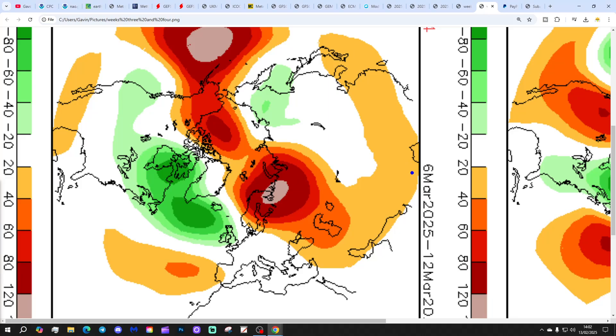Week four - the 6th to 12th of March - another change, with low pressure heading in from the Atlantic and much more unsettled with westerlies as high pressure retreats back to the west of Russia. We shall see about that, but I reckon we're going to have a pretty mild sort of final week or so of February anyway. I think a little bit of spring will be in the air for the last 10 days of February, so if you're waiting for that, I think it's on the way - enjoy it. May not last as we're getting into March. If there's an SSW, it might be back to cold weather later in March. But for a while, I think we are going to have some early spring weather.